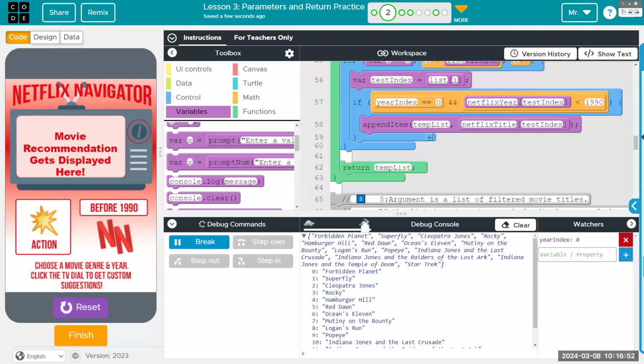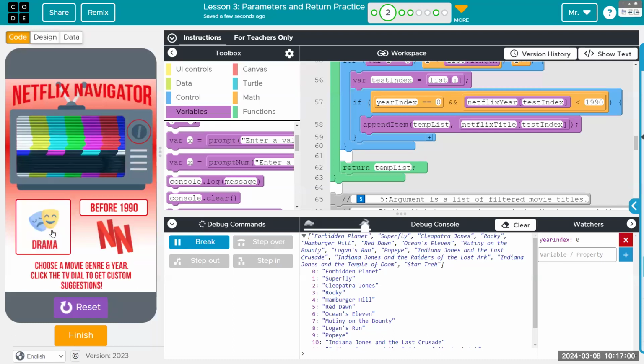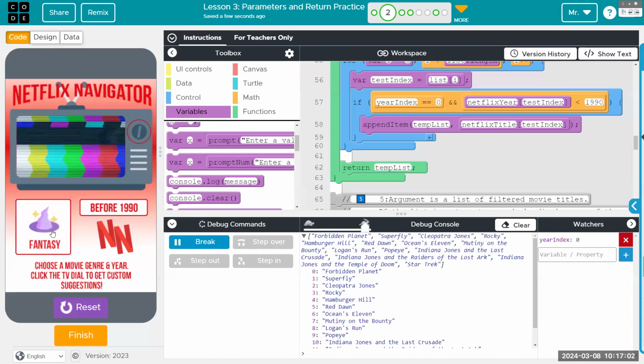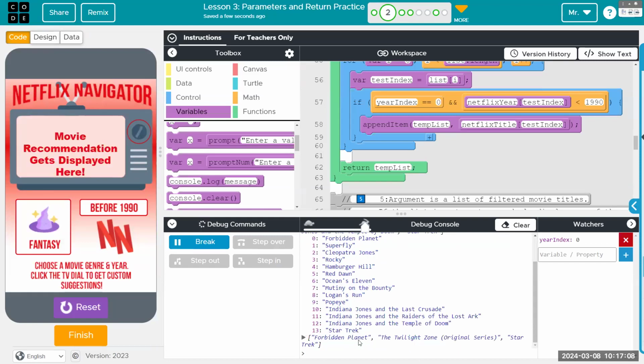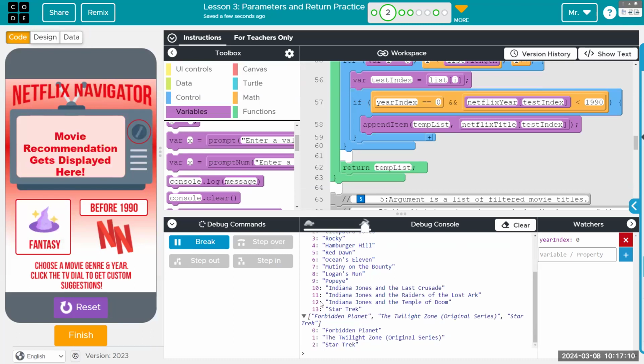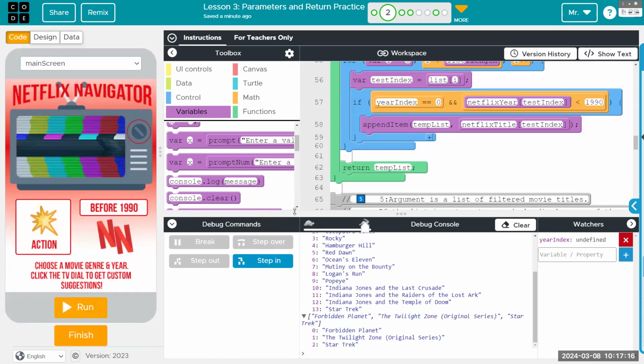And that's what we're going to use to pick one at random to put up here. Now, it should work. I suppose these are action movies, sure. How about what's one we might know? Fantasy before 1990. Click search. And Forbidden Planet, Twilight Zone. There we go. Star Trek. I guess that counts as fantasy. But either way, we're getting different lists. They're all before 1990. This works in theory.